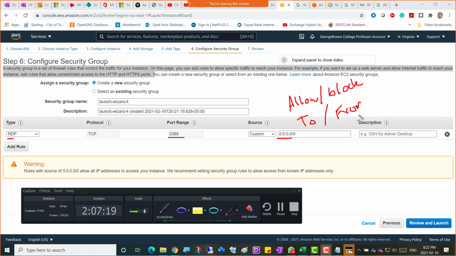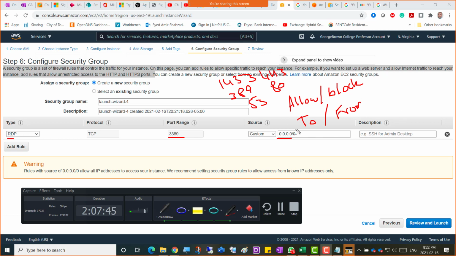So what is coming to our virtual machine? What kind of protocol is being used? For now we're allowing RDP traffic, but you can go for port 80 HTTP traffic, 443 for SSL traffic, HTTPS traffic, right? 1433 for database traffic, or 389 for LDAP traffic, or 53 for DNS traffic, right?